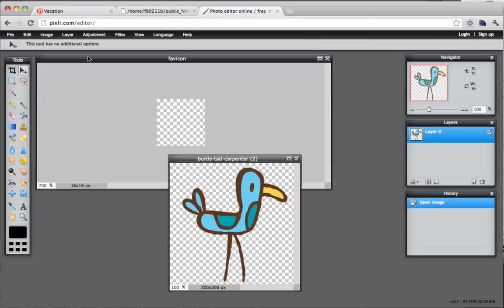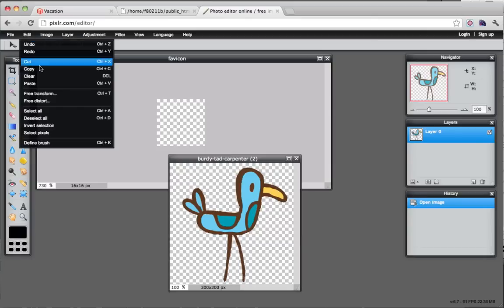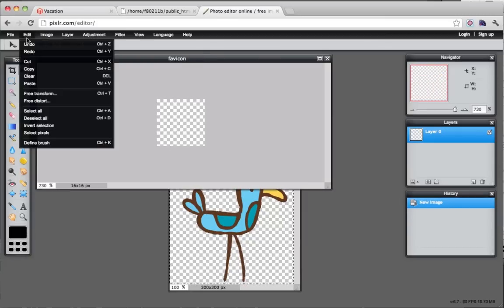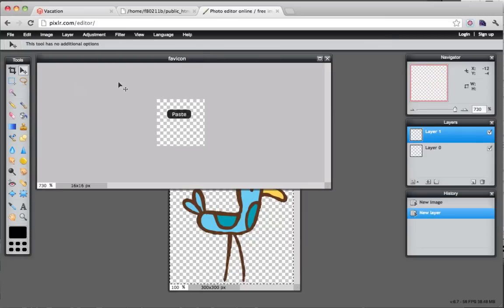Then we're going to take the bird and we're going to edit, select all, edit, copy, and go to edit and paste. And we don't see it on the canvas, that's because it's so big. If we scroll over, we can begin to see it, but it's so humongous compared to this tiny 16 by 16 measurement.